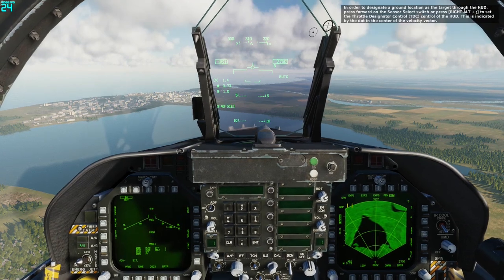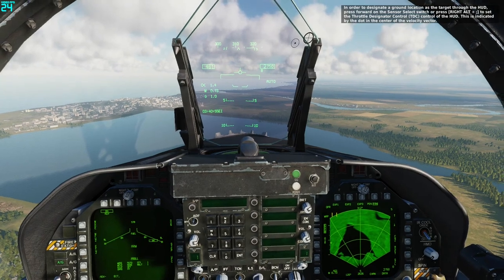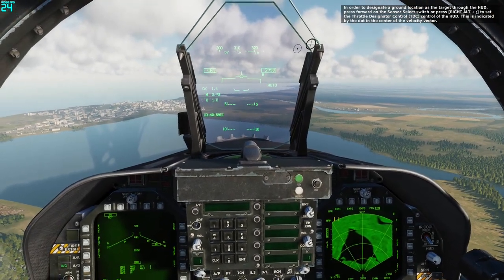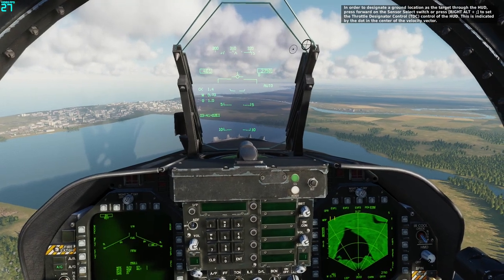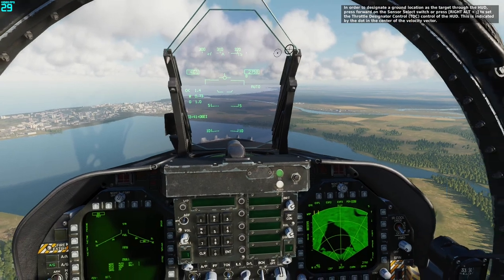In order to designate a ground location as the target through the HUD, press forward on the sensor select switch or press right alt and semicolon to set the throttle designator control of the HUD. This is indicated by the dot in the center of the velocity vector.